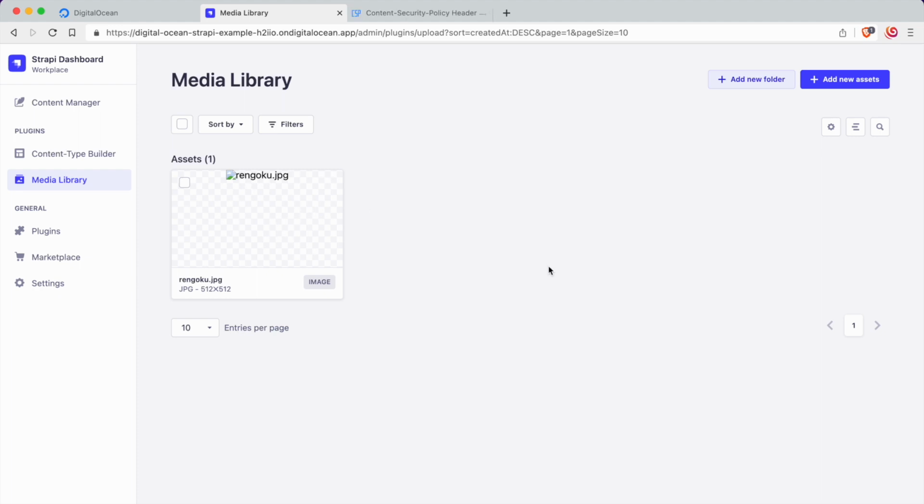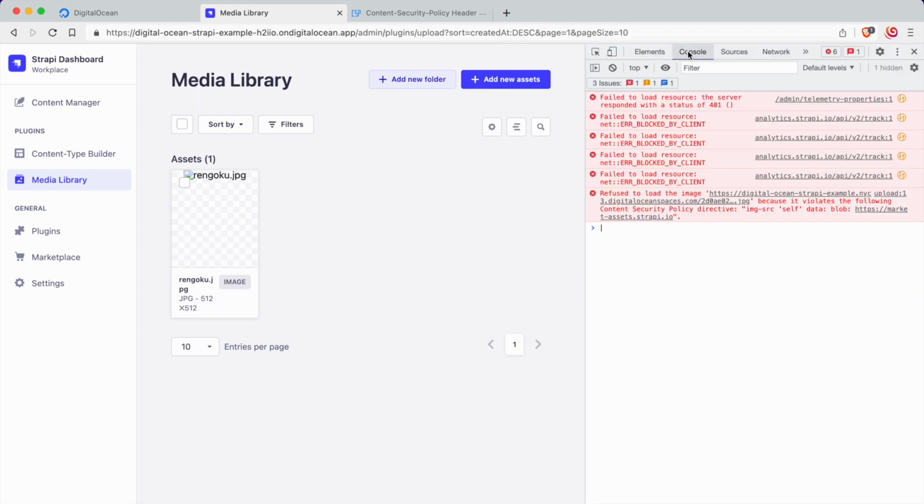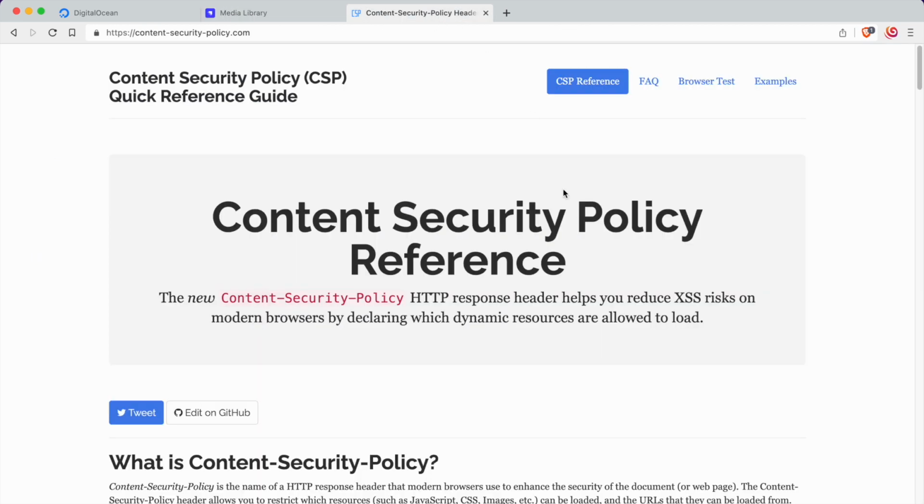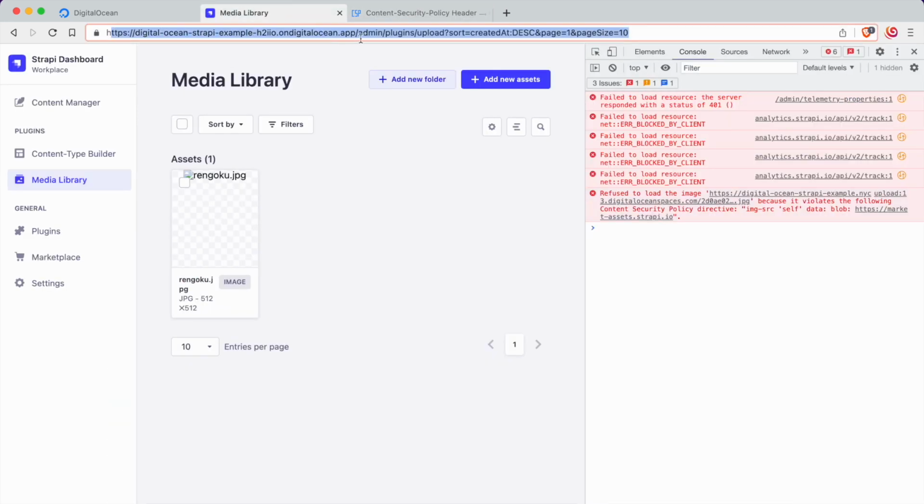So what is actually going on here is if you open up the Chrome developer tools and you go to console, we have basically this error here. So blah blah blah, and you see it's a content security policy error. So basically this is an issue where your site here, this URL, doesn't allow us to load images from our DigitalOcean Spaces URL.